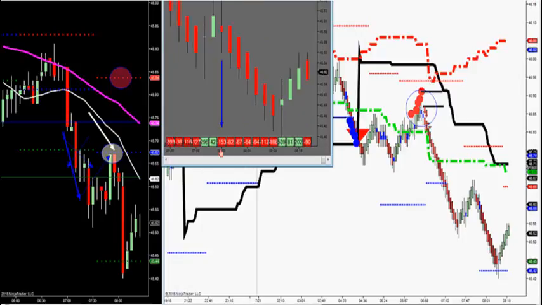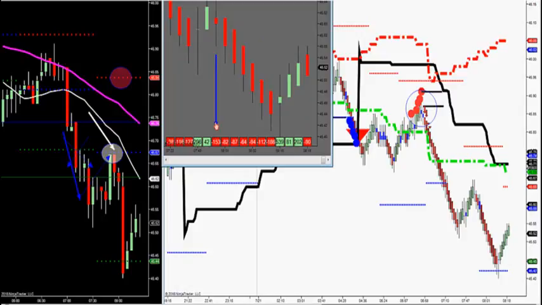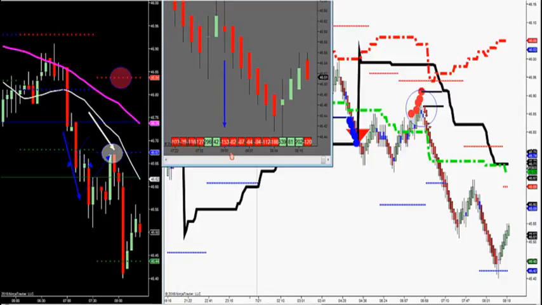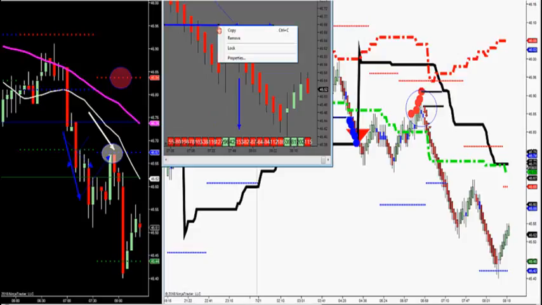Then what you're going to do is wait for a negative market delta. There is your negative market delta, negative 153. You open your position right at the close of this bar. You have a hard catastrophic stop of 15 ticks. You adjust your stop 2 ticks above the swing high. Once you enter at the close of the red market delta, your stop is now 2 ticks above this, which comes out to an average of a 12-tick stop.